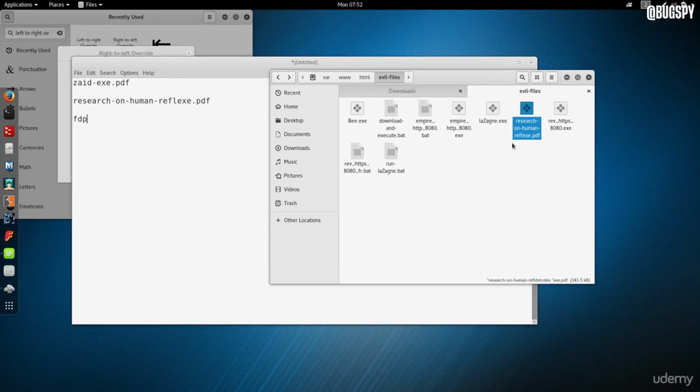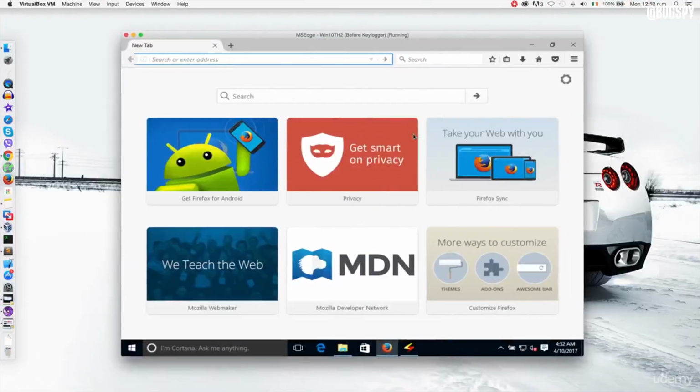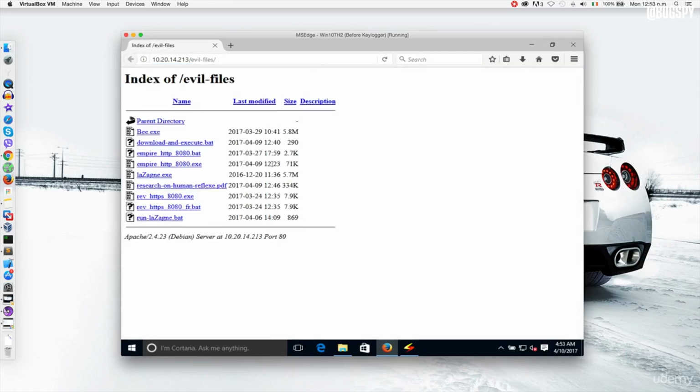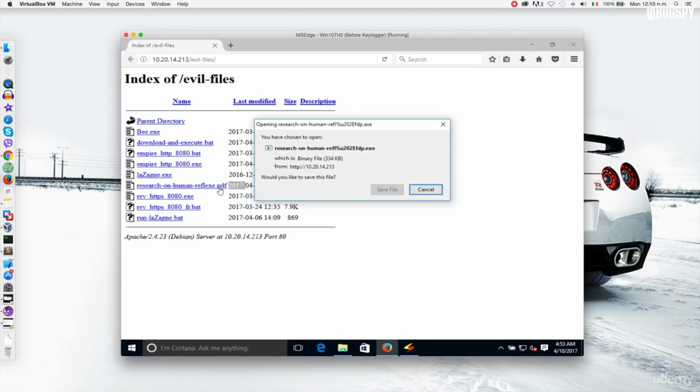Now the only issue with this file is if we go to the Windows machine right here and go to the evil files folder, you'll see that we have the file here, and you'll see that the name looks fine. So it's research on human reflex.pdf. But when we actually come and try to download it, you'll see that Firefox and modern browsers will detect that there was a right to left character, and they'll actually replace it with its Unicode equivalent.